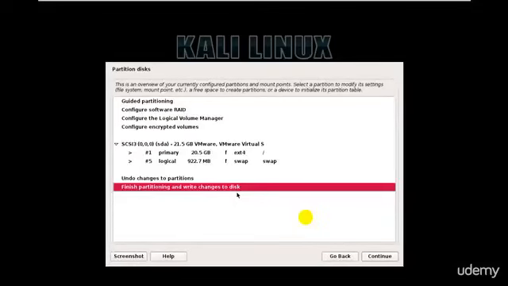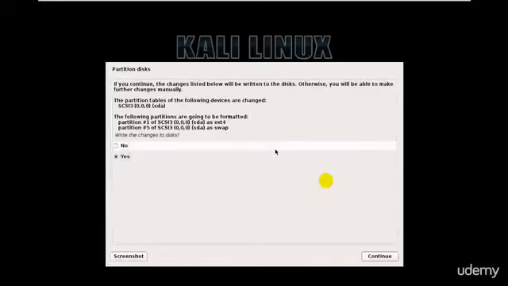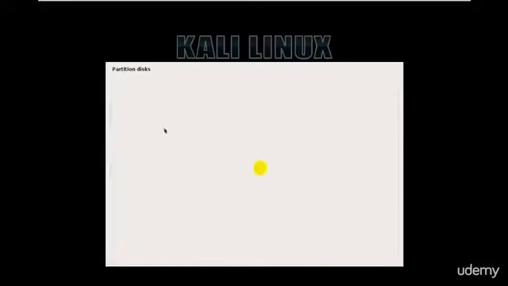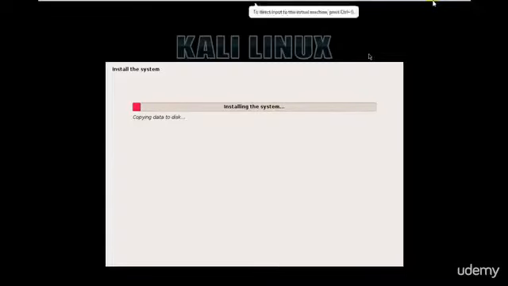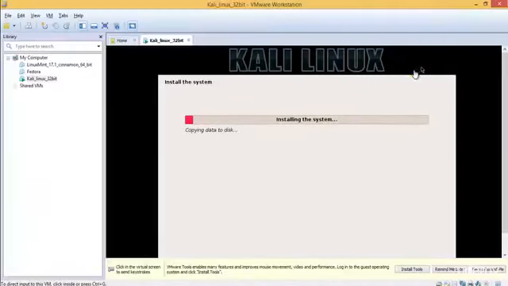Perfect. It will do everything on its own, create a swap of 1 GB since we have 1 GB of RAM. The remaining it will supply to the root partition, that's ext4, whereas Windows uses NTFS. Select next, write changes, yes. Perfect. So it will take quite a bit of time for it to install that. So I'll just go and pause it.